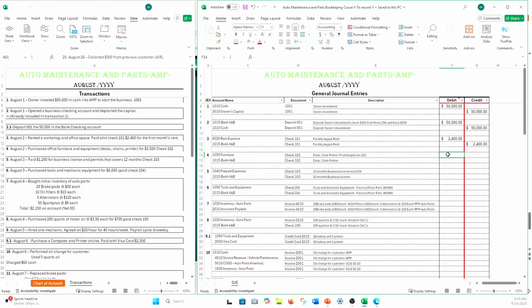So remember, this is a debit account because it's furniture, and the furniture in this case has to increase, and the increase for asset accounts uses the debit side of the T account. So we say that we purchase furniture for 3,500. We have 3,500 here, and the money came out of the bank. So that means we have been reducing our bank balance. It's an asset account, and an asset account is reduced with credits.